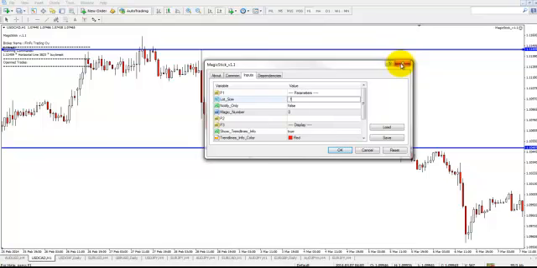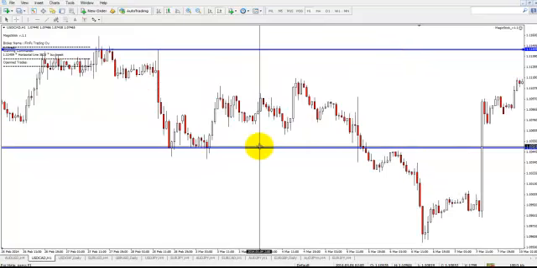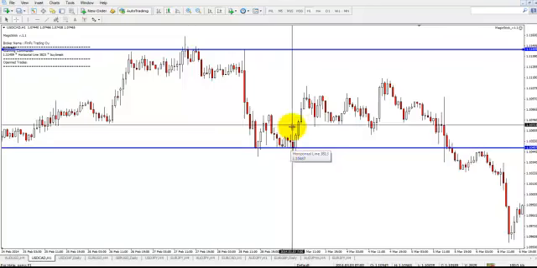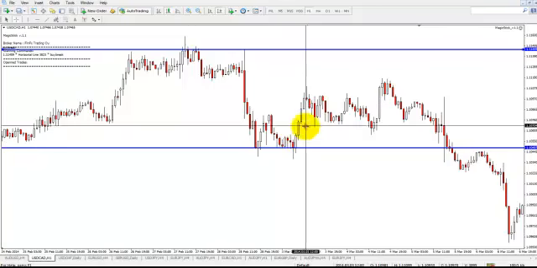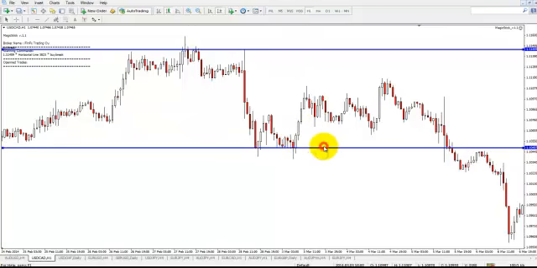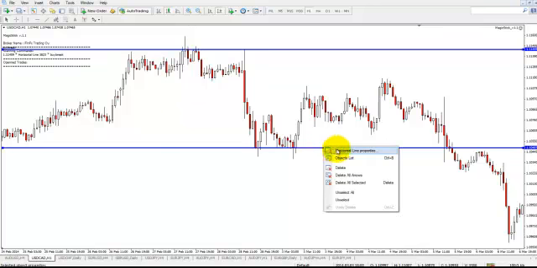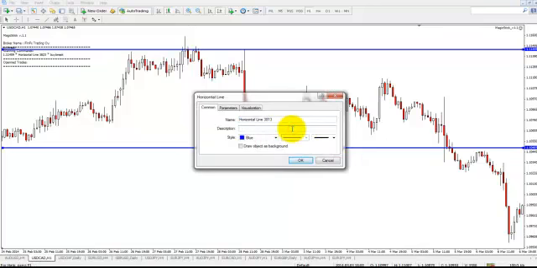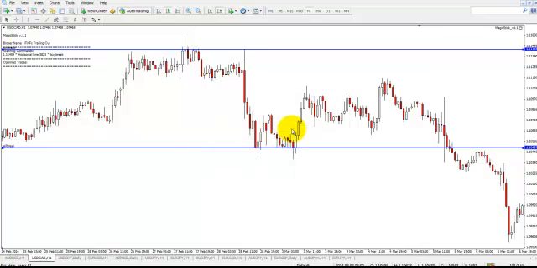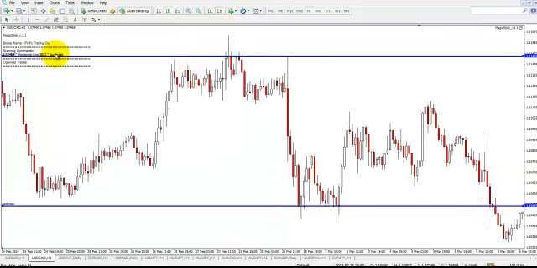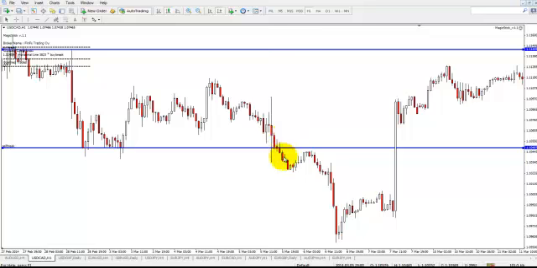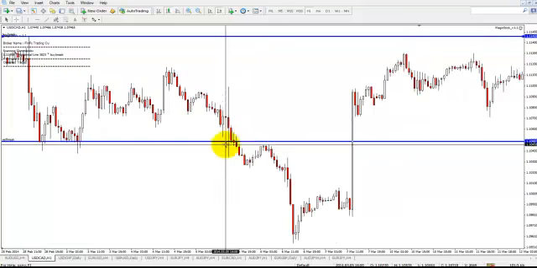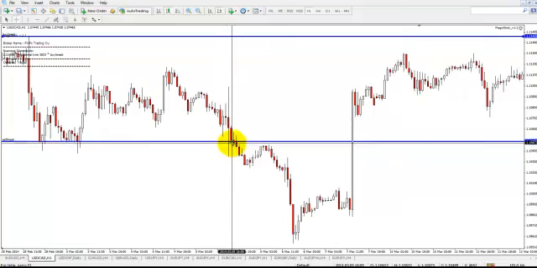So again, if I see this and it pushes away, then I can put in the command: double click, right click, go to the horizontal line properties and say sell break. I have to make sure I spell it right, or it's not going to recognize it. Here on the left hand side, it shows these commands. So we have a buy break and a sell break command, and when the market broke this line here, it would enter a trade.